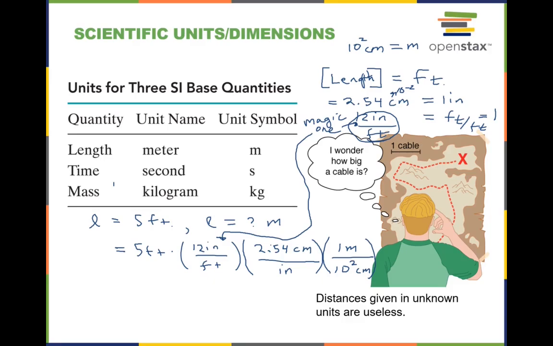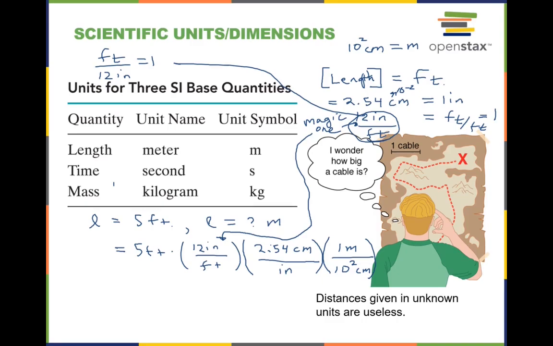If you wanted, you could flip these upside down. Since both of these are equal to 1, then a foot divided by 12 inches would also be equal to 1, or 100 centimeters divided by 1 meter would also be equal to 1. So you can invert 1 and you still have 1. Those would still be magic 1s. The trick is you want to pick the magic 1 such that you can cancel off the units in the numerator and denominator, and at the end of the day you come out with the units you were looking for.